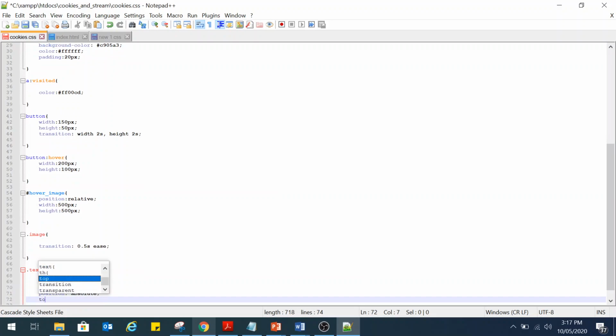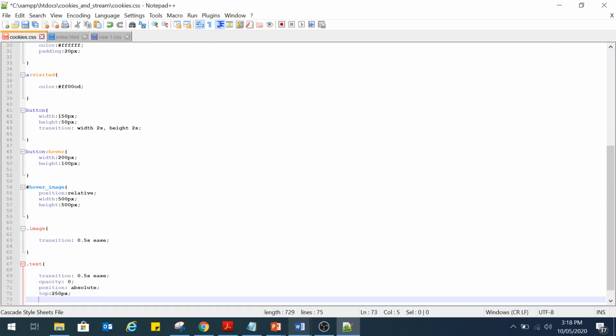So now we're going to use the top element for vertical alignment, and we're going to give that 250px. Then left for our horizontal alignment, and we're going to give that 250px. So this is basically how we want our text positioned.